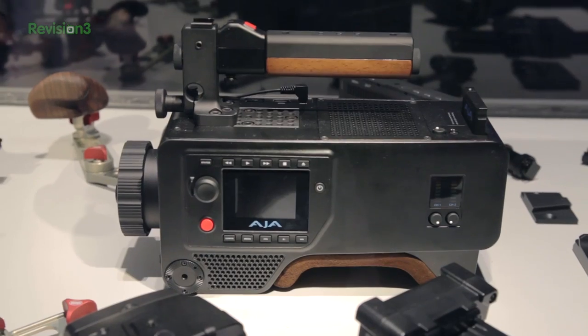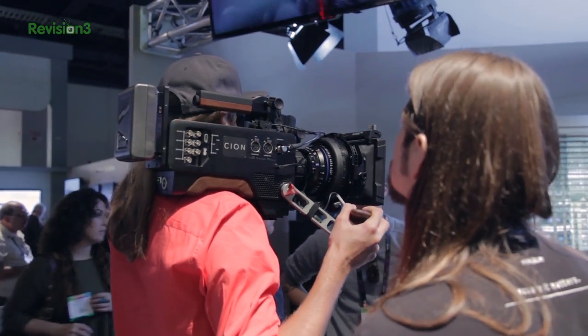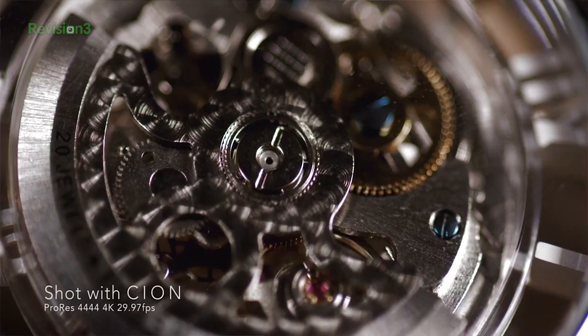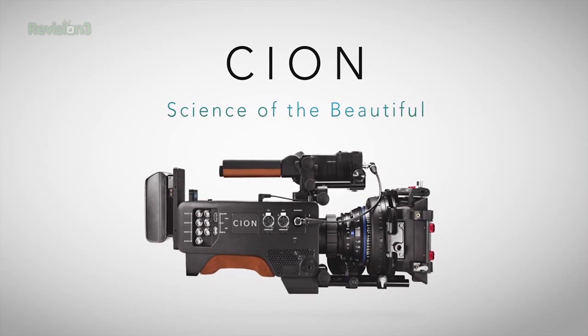Finally, we head over to the AJA booth. Every year there's a ridiculous amount of cameras that come out — it's a little annoying and a little awesome at the same time, as that competition is really driving down prices and driving up quality. AJA decided to throw their hat into the ring with the Scion. It's basically their recorder with a sensor slapped on — a 4K camera with plenty of goodies, and it's actually the camera I was most excited about this year. The shots in their promo look great, with a really nice filmic style to the image. Based on the specs and the pricing, which is going to be under $9,000, this could be an incredible camera for the indie filmmaking community.